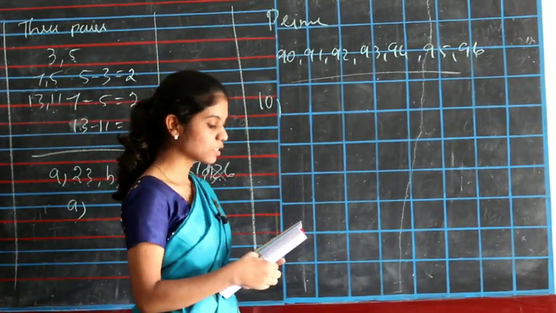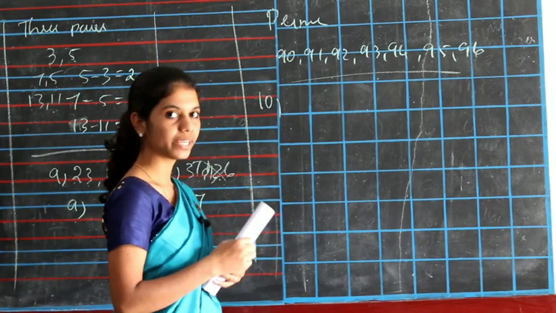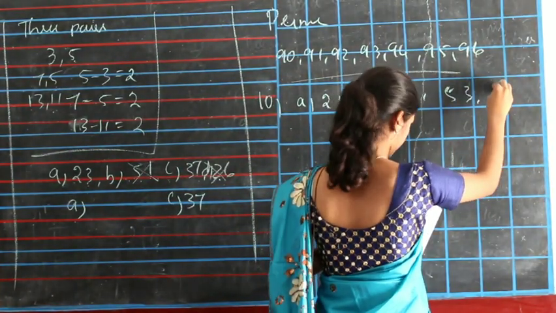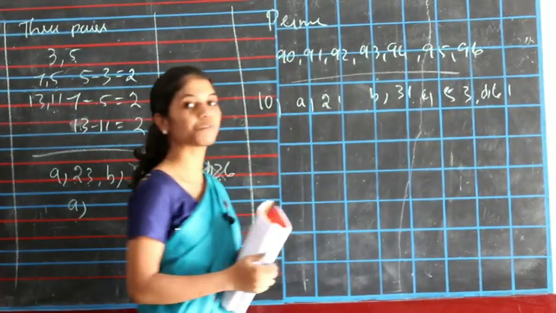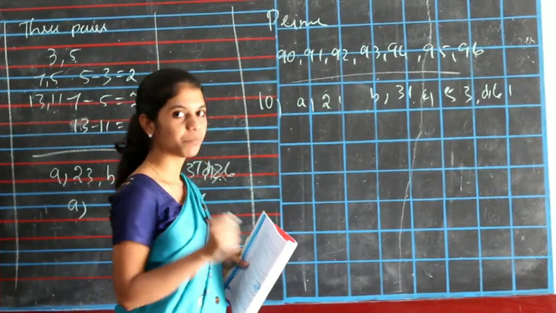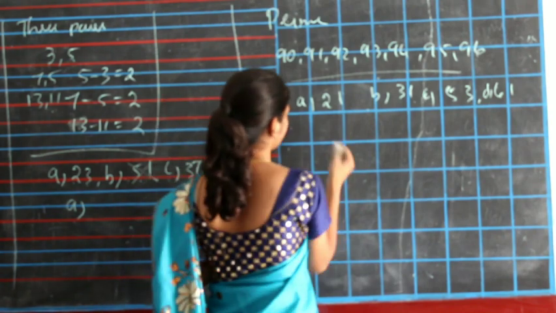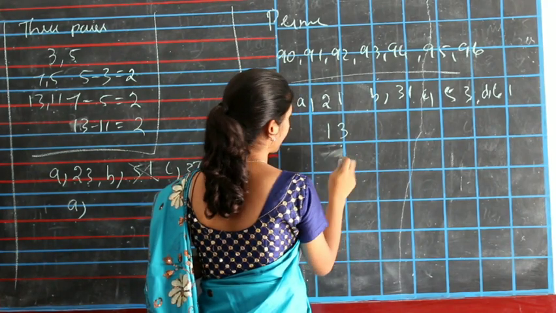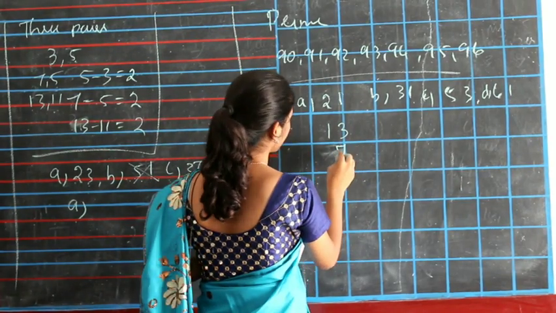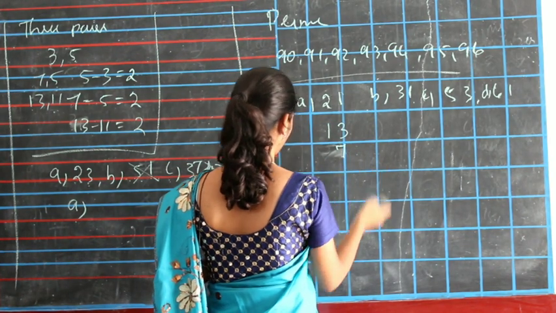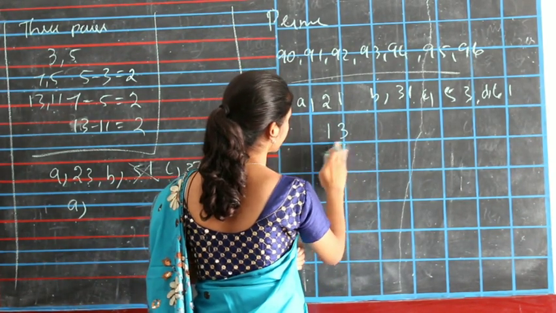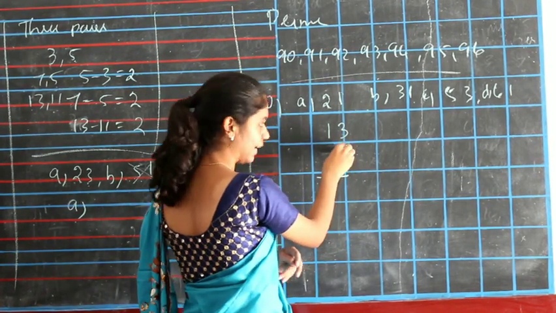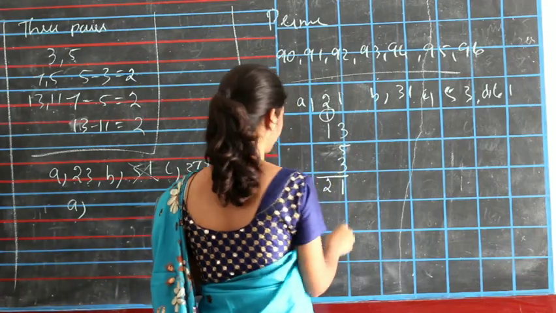10th one. Express each of the following numbers as a sum of 3 odd prime numbers. They have given 21, 31, 53 and 61. We have to express them as the addition of 3 prime numbers. First one we have 21. You can say 13, 5 and 3. So 3 plus 5 is 8, 8 plus 3 is 11, 1 remains, so 2 carried. That gives 21.